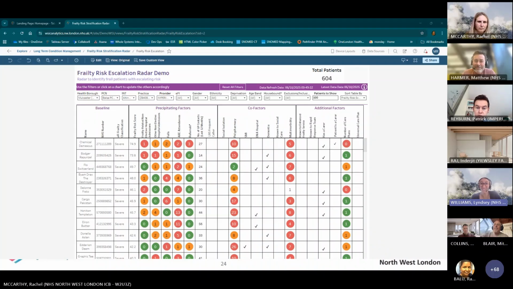Great question. So this is where that second dashboard was developed, and it's the one that we just have in Brent and Harrow at the moment. That's our population health and outcomes dashboard. That's where I would like to see the outcomes for these patients improving, and that's what we need to do a bit more work on. It's very crude as it stands at the moment.